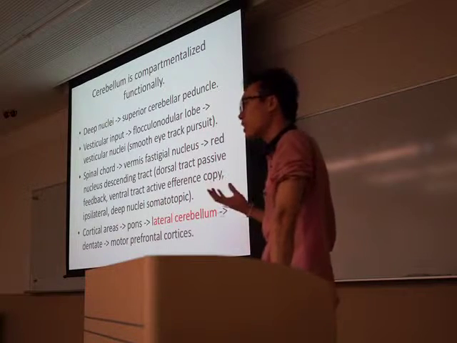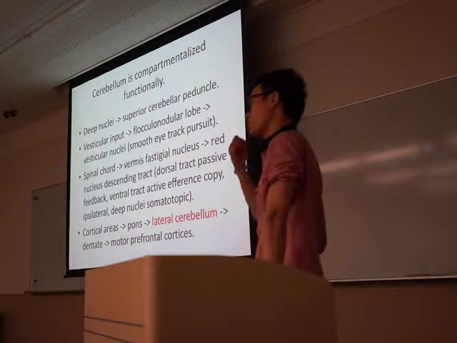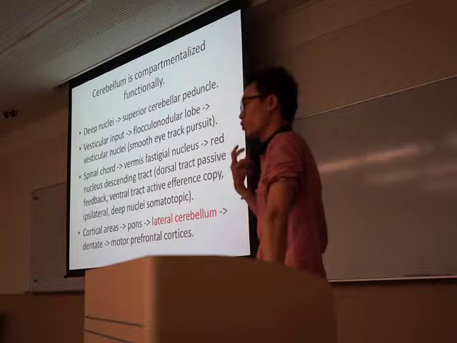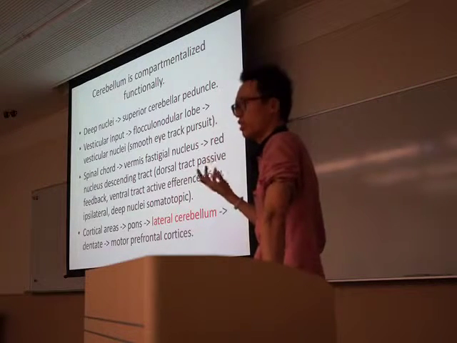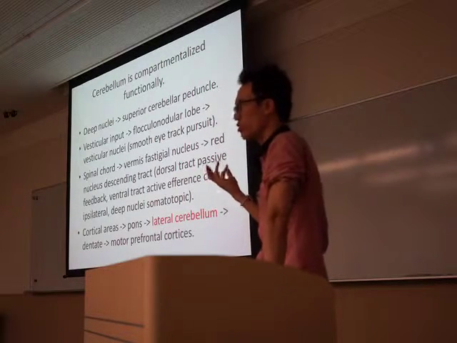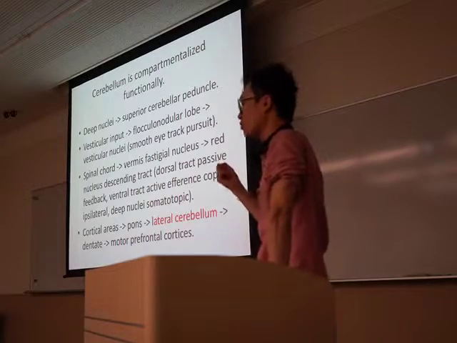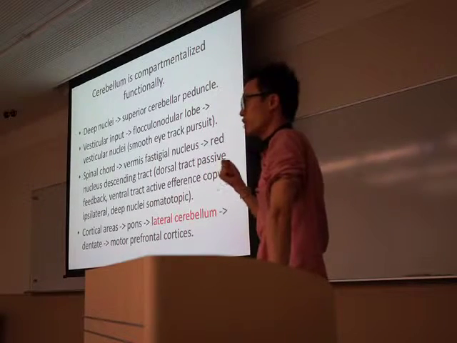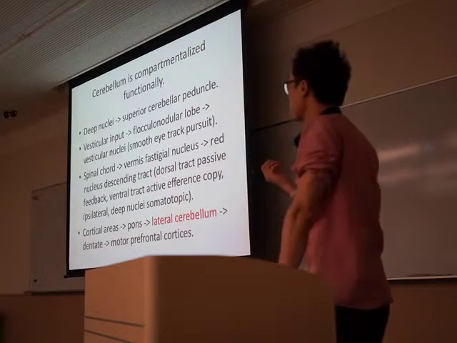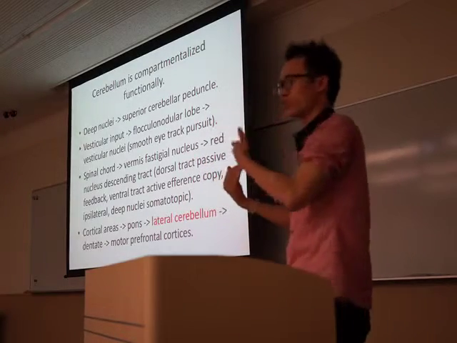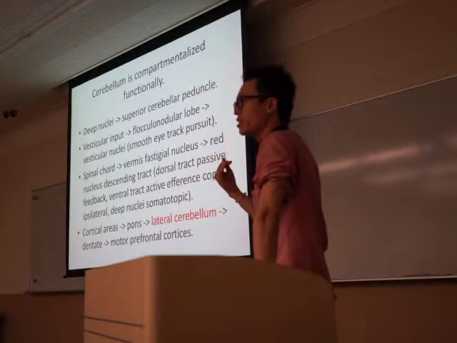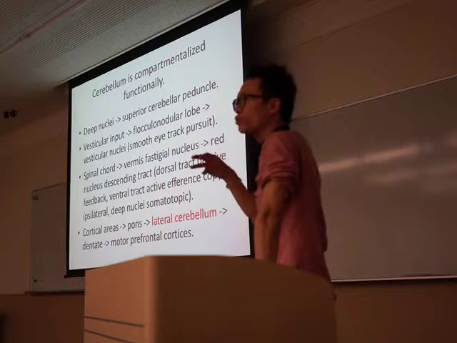Okay? It sounds complicated, but what it means is the following. When your body makes a movement, it has a volitional will to make some movement. We think that could be generated in the cortex, for example secondary motor cortex, or basal ganglia. But when that volitional action happens, it turns out the cerebellum gets sort of a copy of the command. Okay? The reason people know is they study this by doing inactivations and things like that. But that secondary command is actually what's allowing the cerebellum to fine-tune the movements.